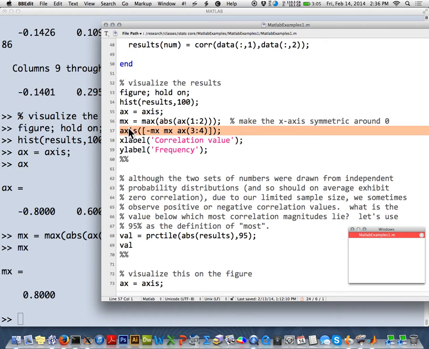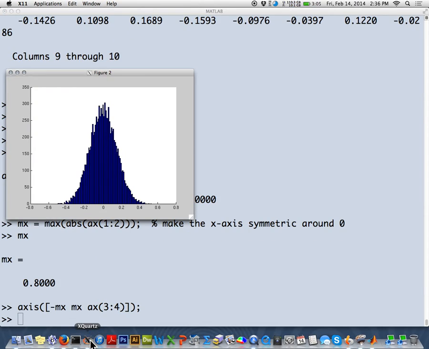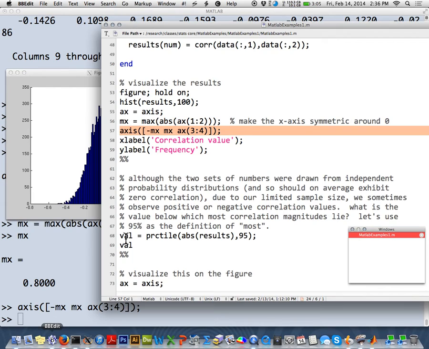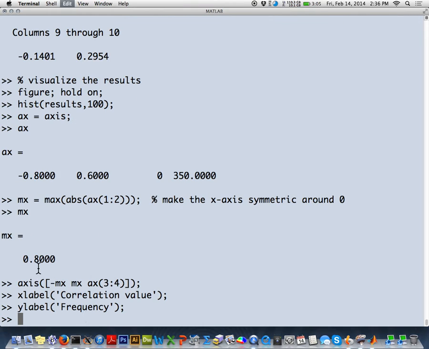And so now we can use axis as a function call where we say, I want an x range that's symmetric, negative max, which is 0.8, to max, and then preserve the y range because we trust MATLAB that it shows a reasonable y range. So now the graph is symmetric, which is nice looking, and then just put on some x labels and y labels.